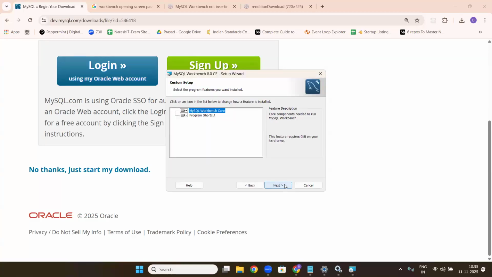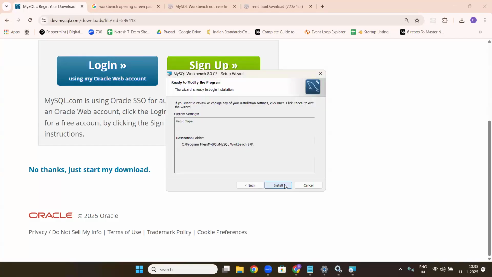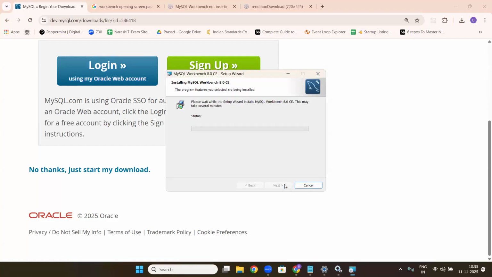Modify, MySQL Workbench. Workbench install. Yes. Very well.